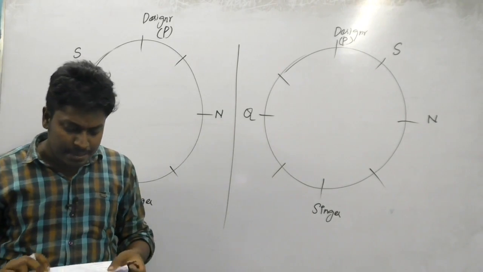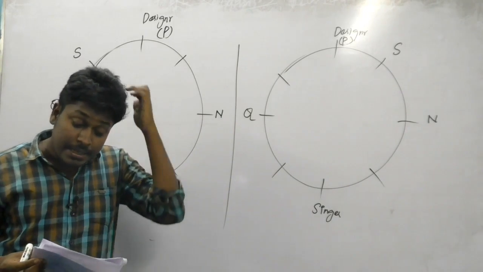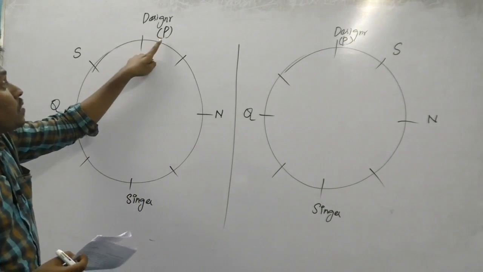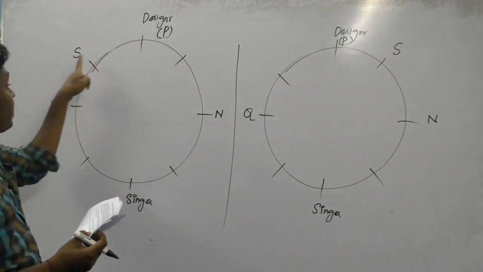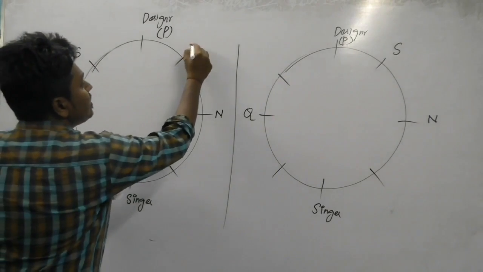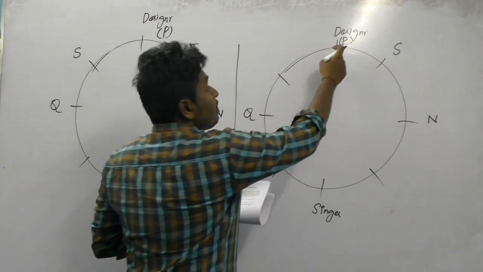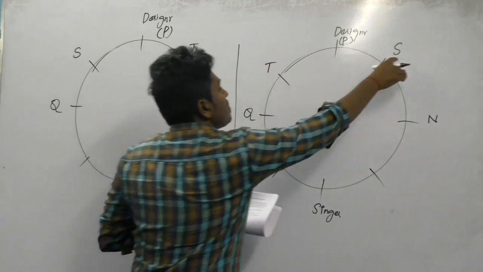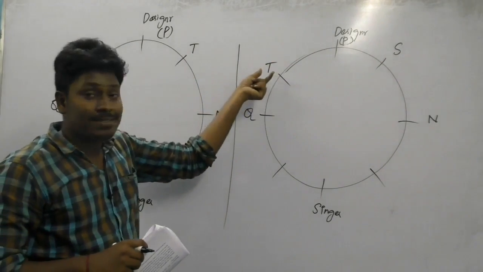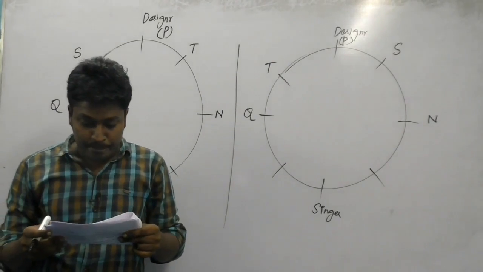T is an immediate neighbor of P. They have said that the immediate neighbor of P is T, right? Where is P here? Here it is P. So the immediate neighbor of P is T. Then T can't be placed here because S is already here. So the only possible place for T is here. In this condition, P's immediate neighbor T should come here. Why? Because already on the left hand side S is there. So only the right hand side is possible. So I have placed T here, right? Okay.